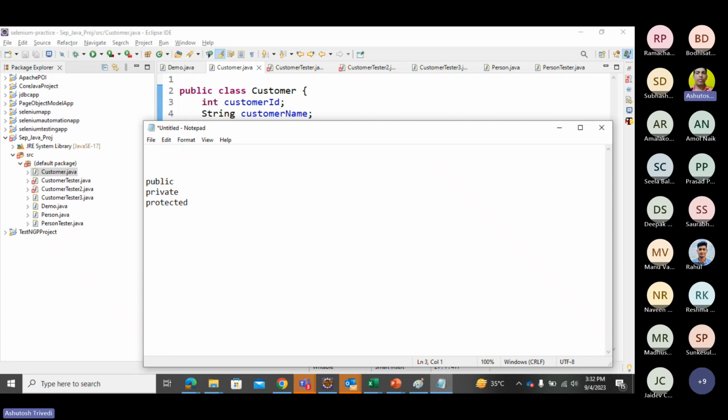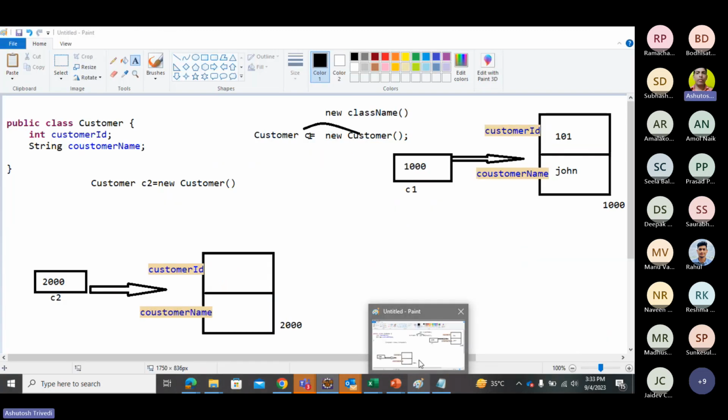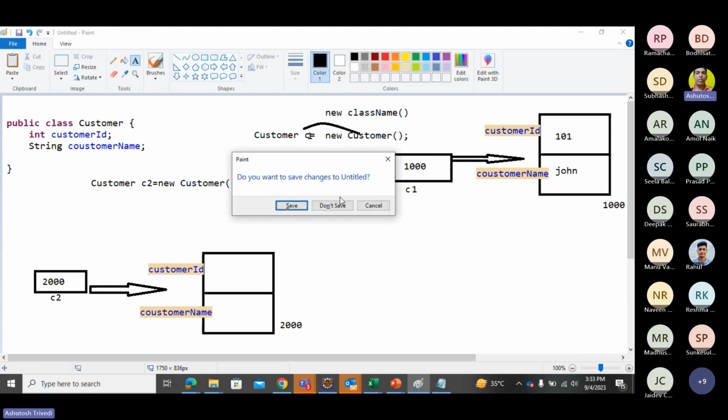If you declare any property or any behavior without any access modifier, then by default the access modifier is default, because for default there is no keyword. So here, if you do not mention public, the access modifier for that constructor is default. What is a default member? What is a public member? What is a private member? What is a protected member? Let's understand what public, private, and protected mean.